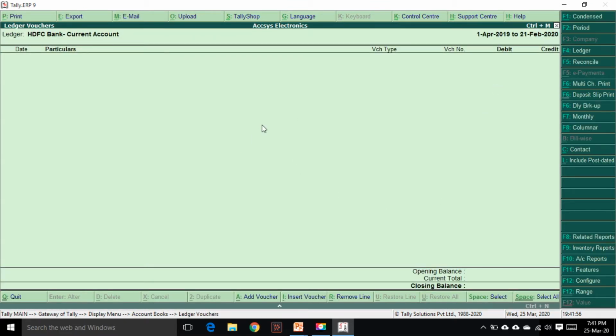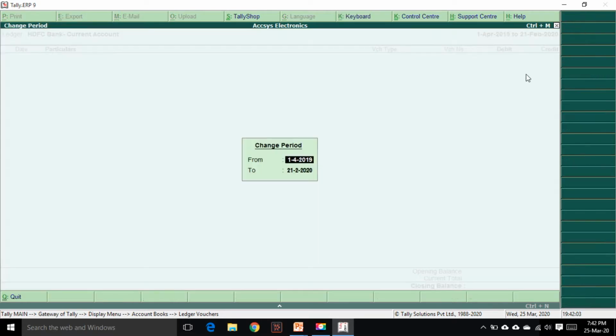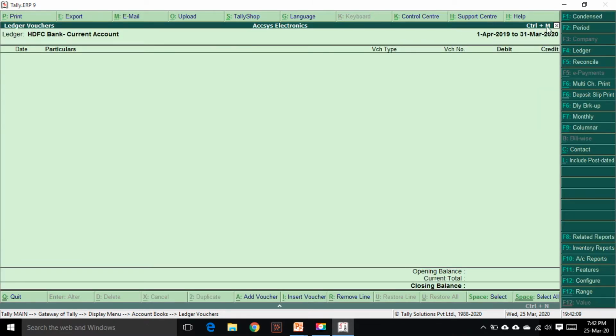So this is our bank account as per Tally records. There are no transactions. You can choose the period. See, in a complete financial year, there are no transactions we have entered in the bank account. So we will start recording the transactions of the bank here.